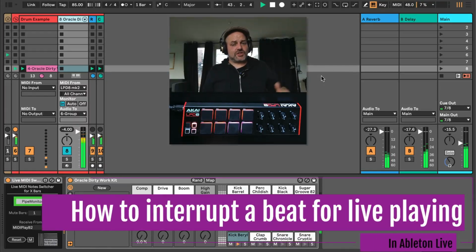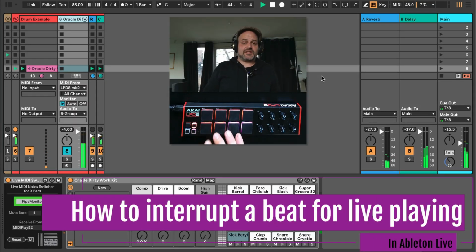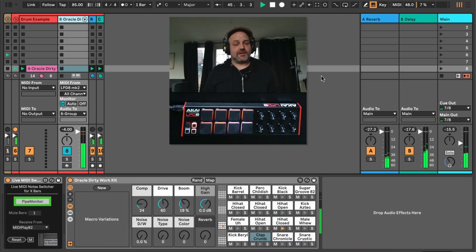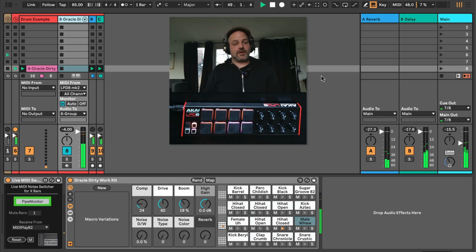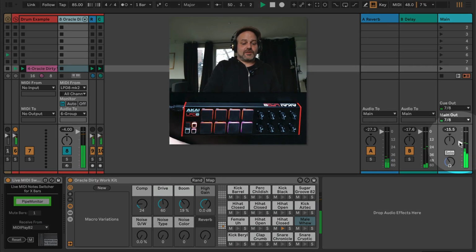Wouldn't it be great to quickly jump into a beat, but then having the beat playing its clip back again after one bar, for example? So you can do this with my Max for Live devices. Let me turn on the playback volume a little.